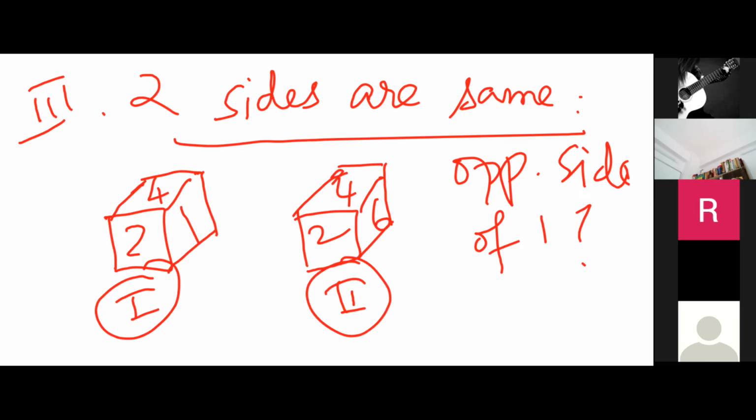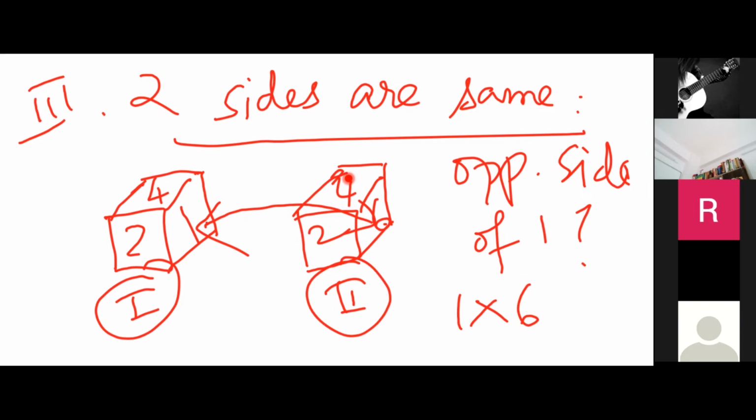So I have two values, 2 and 4, common in my given figures. So I can directly find it out. The other remaining sides are 1 and 6 only, so they are the exact opposite sides. 1 is the opposite side of 6. If you find any two values in the given dice to be same, the remaining leftover side is the opposite side. Very easy one. Got it? Understood with these 3 types? Any doubt in the 3 types?